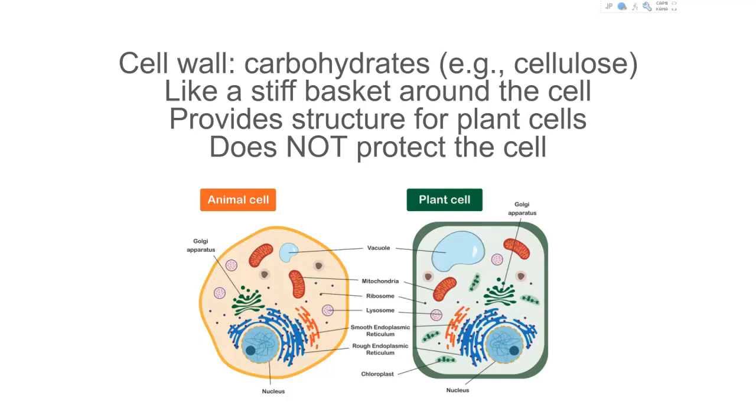I've heard a lot of students say that the cell wall protects the cell. It kind of gives some support to the membrane, but it is, as a basket, stuff can go across the cell wall all the time. It's not a brick wall like some people think about. So just make sure that that's clear. It does not protect the cell from bacteria and viruses. That's the job of the cell membrane.